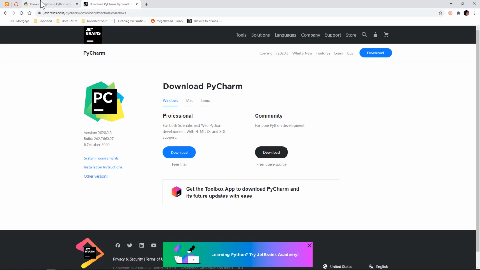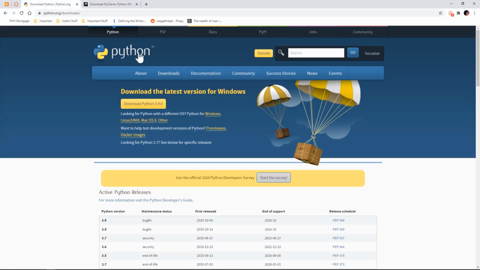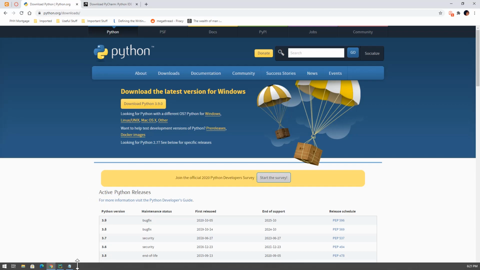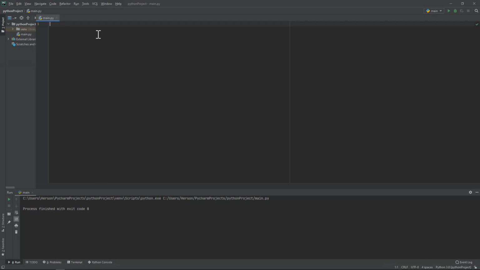And you will also need Python itself. Any computer will be able to run Python 3.9. It's pretty universal in terms of what kind of computer you have. They won't come with Python, so you need to download it here. If you're using a MacBook, you can do it from Mac OS as well. But that would be it. You just need those two pieces of software, and let's get right into the coding.